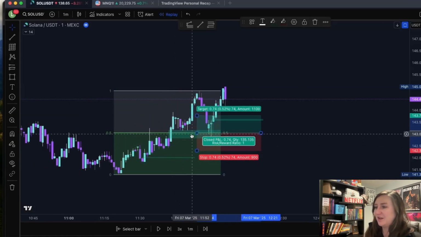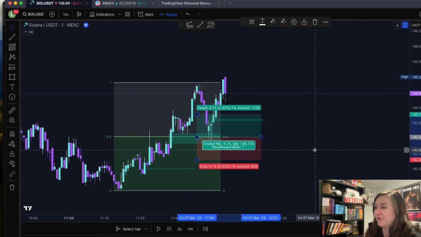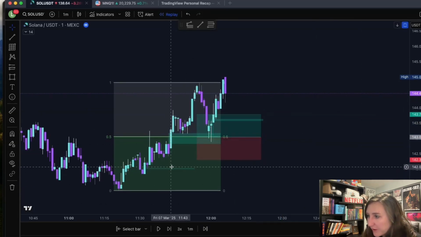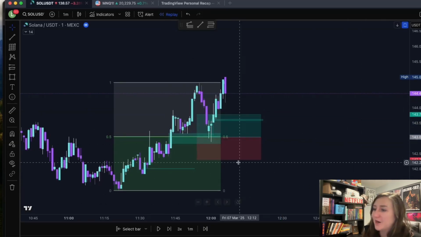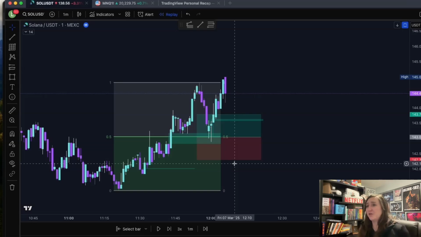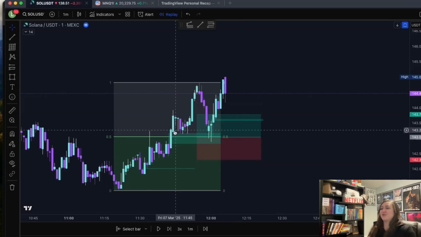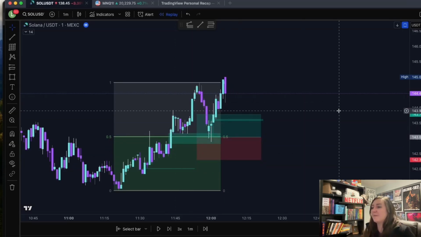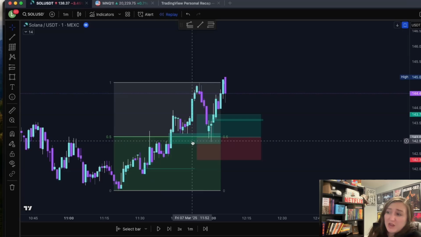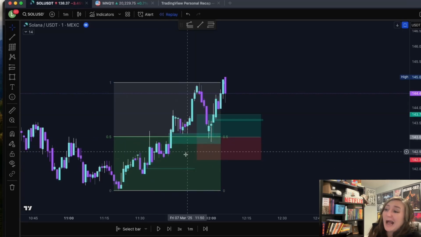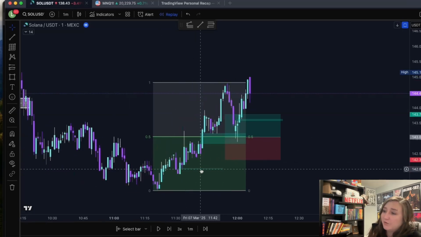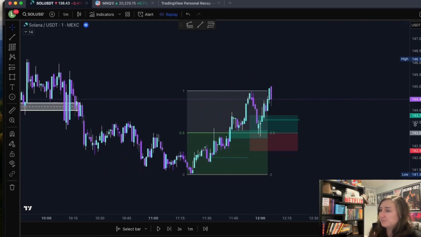I usually see the medium size or the bigger ones, something more normal size, doing a lot better for entry levels, not these little tiny small ones, because you're on the 1 minute time frame. It's basically not noticeable on the other higher time frames. So usually you want a more normal size fair value gap. But you'll see this fair value gap is technically right in our high priority area, so it would be a good fair value gap to take a trade on.